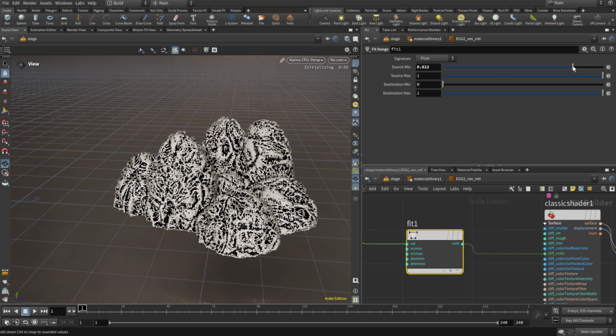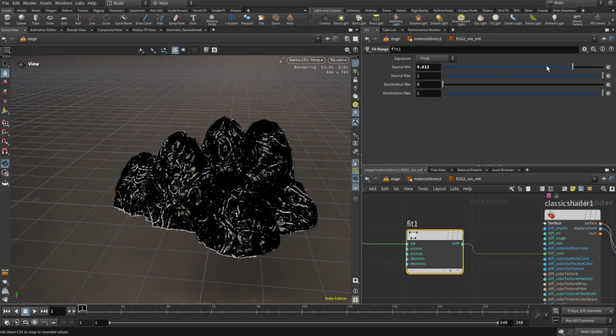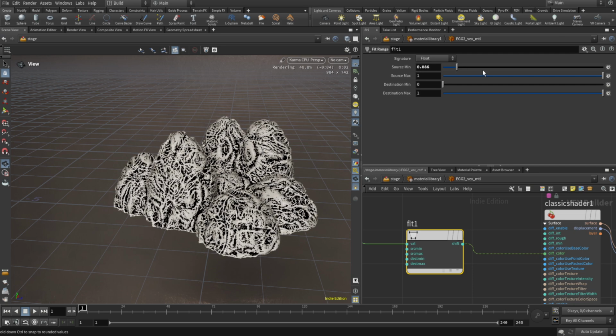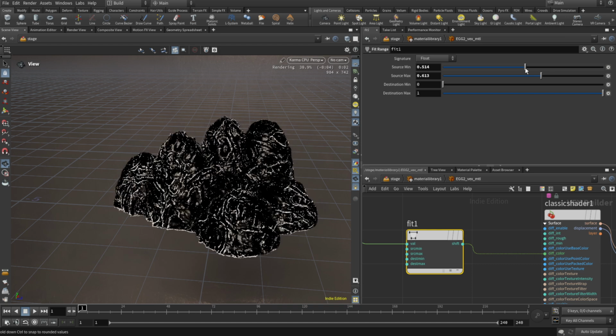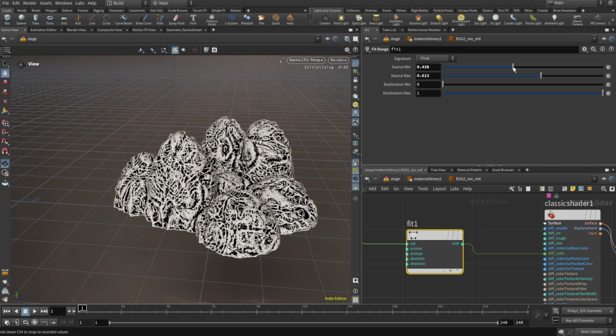Just gonna try to increase the contrast. Oh, okay, that's too much. I need to have this sweet spot, but it's a bit weird that it kind of goes that way.